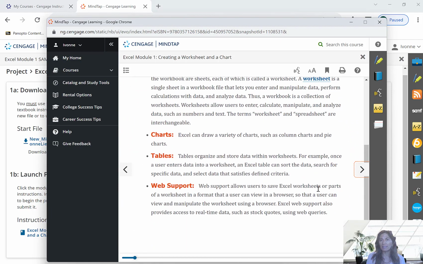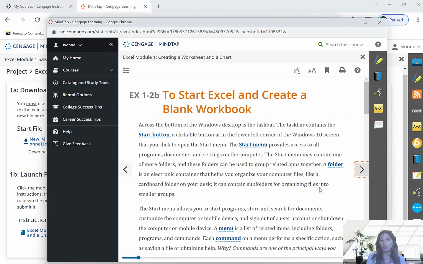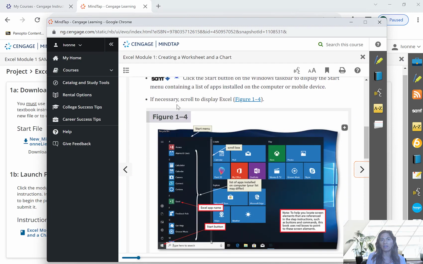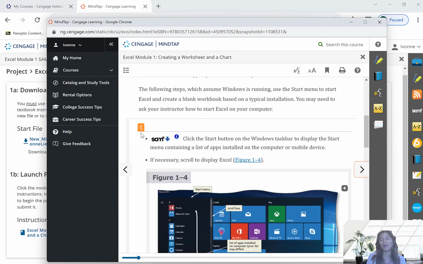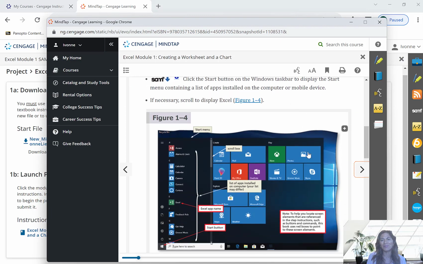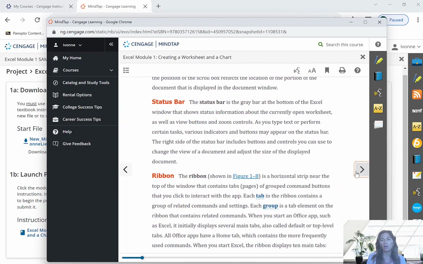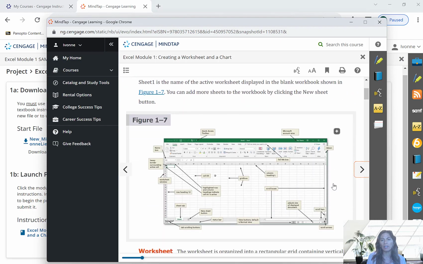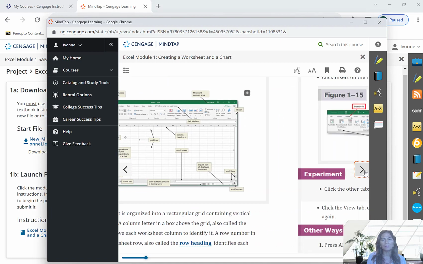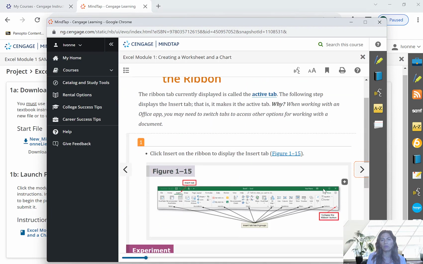You're going to be able to identify them by looking for orange squares, tiny little orange squares that have numbers. So let's keep scrolling through the pages. All right, here is the orange square. And by the way, if you're looking at the hard copy of your textbook, those little squares are going to be red, but they look very similar. So here is just a step that is asking you to become familiar with several parts of the Excel application and a spreadsheet. Same thing here. This is all you have to do on your own.